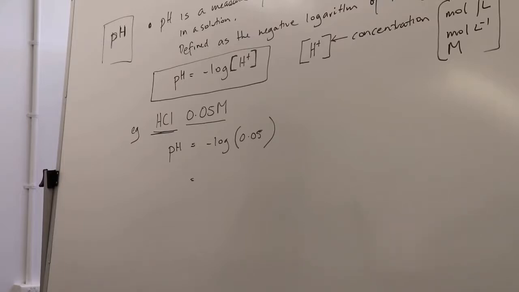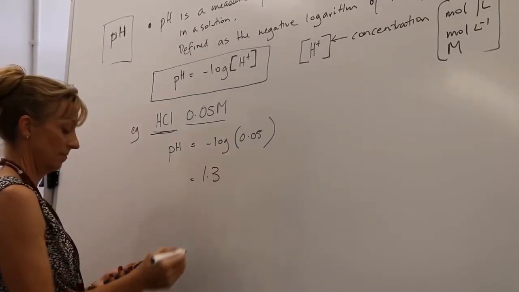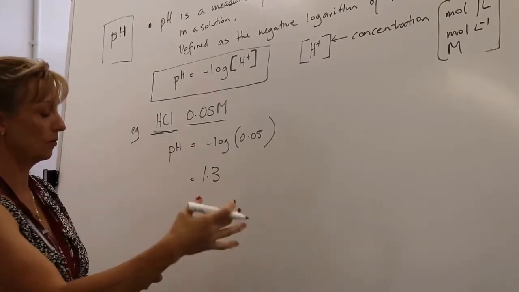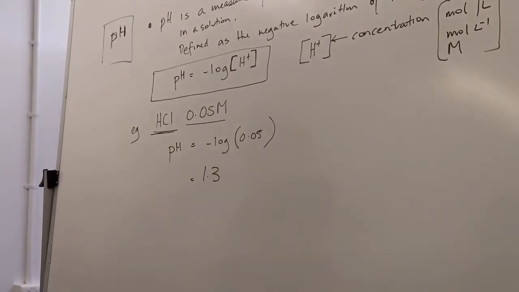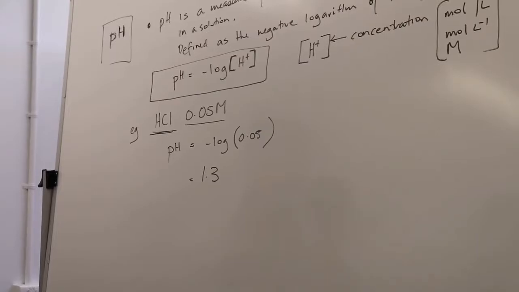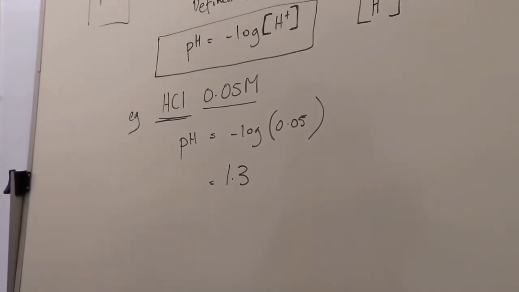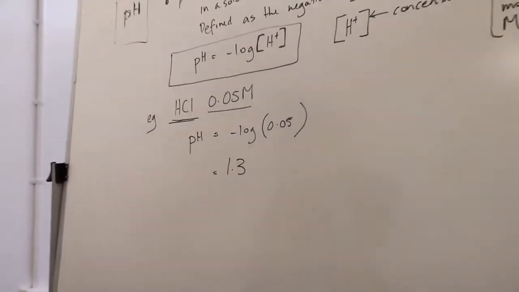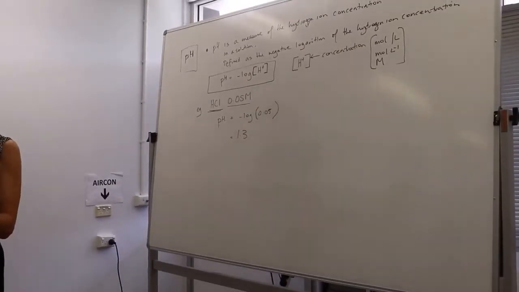And then you times it by minus 1. A minus times a minus is a positive, so you end up with 1.3, and so on, but if we're going to one decimal place, 1.3 is the pH. And what type of acidity level is that? 1, that's very acidic. So it's probably HCl or some very strong acid. It's not going to be a weak acid like vinegar. It's going to be a strong acid. So 1.3. Alright, that's how you use it.